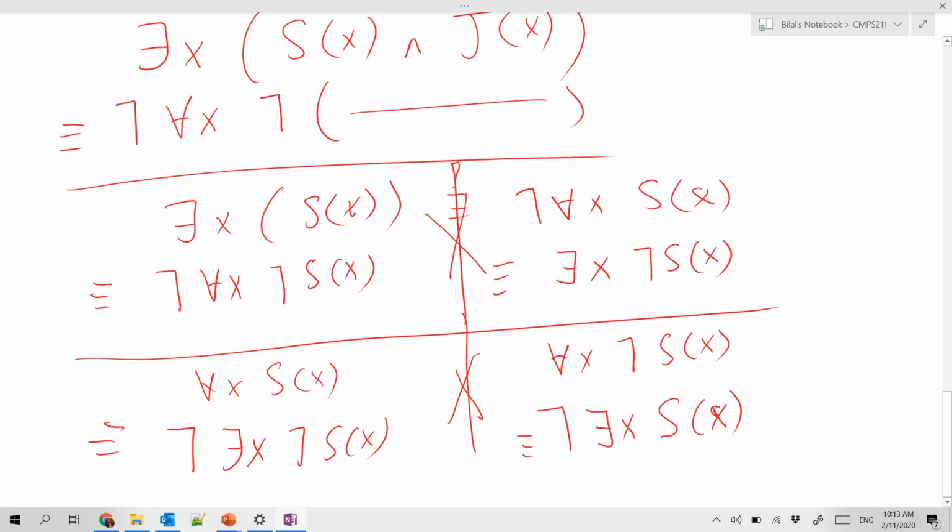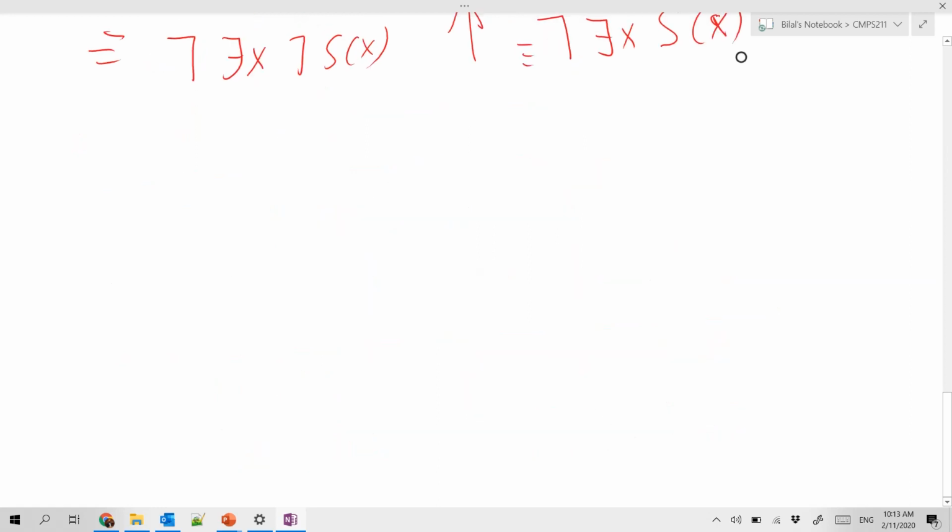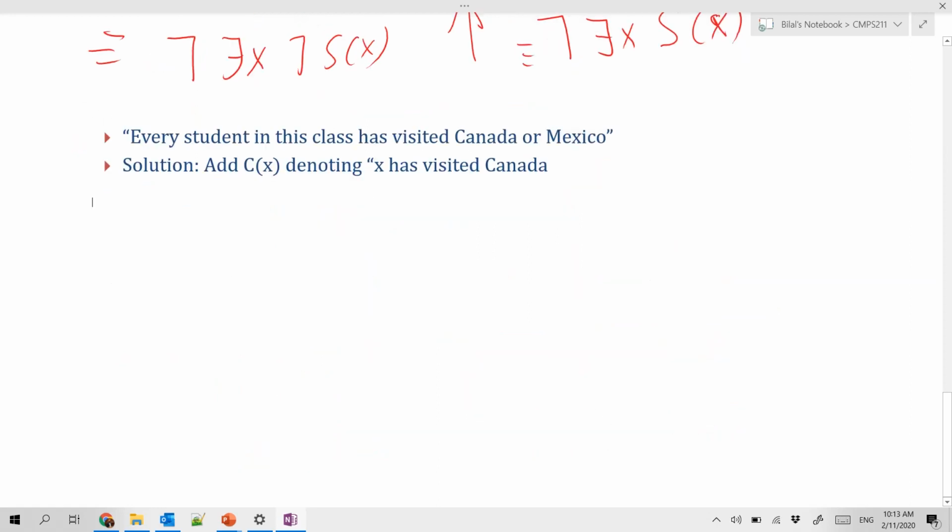So for every X, C of X implies this property, which is itself a disjunction. It's either they visited Canada or they visited Mexico.